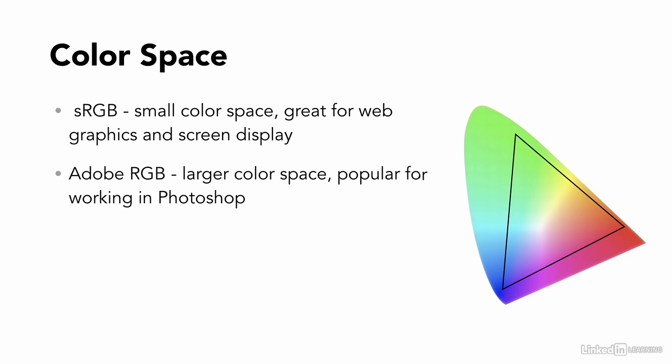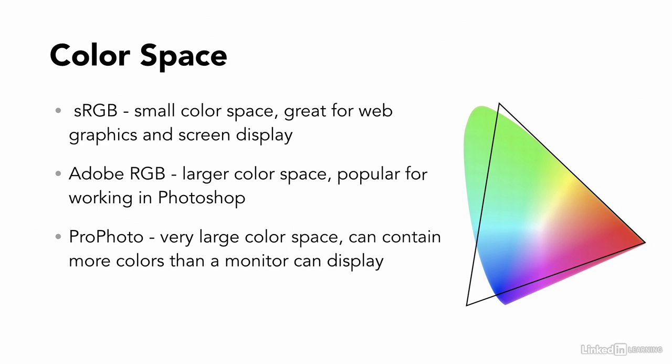All right, let's take a look at ProPhoto. When we look at ProPhoto, we can see that it is even larger than the Adobe RGB color space, and many people, especially photographers, work in ProPhoto to take advantage of that higher quality color data when they're processing their files. However, because the color space is so large, you might not be able to accurately see all of the colors on your screen, which may lead to surprises such as color shifts and banding when converting an image from ProPhoto into a smaller color space.